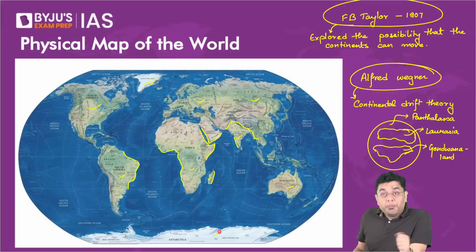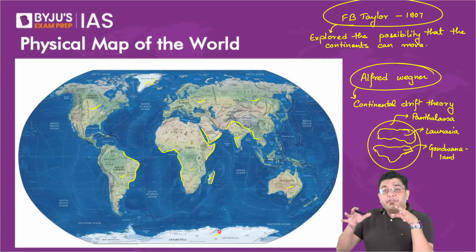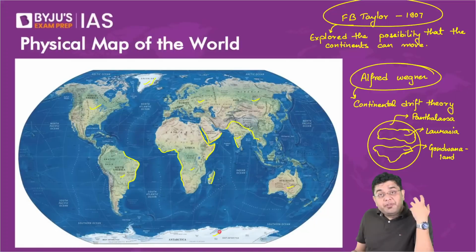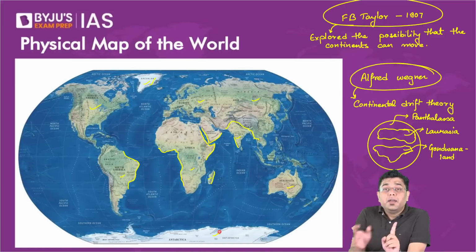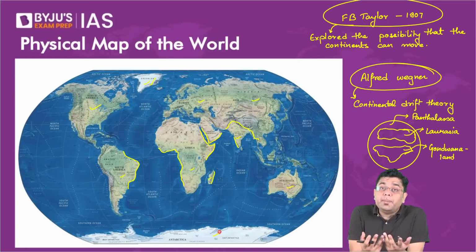In fact, the continental drift theory was not only rejected, but Wagner was ridiculed across the entirety of the geographical community. All the various geographers were divided into two schools. One were those who believed in the drift of the continents, and the other were those who believed that the drift is simply not possible. Because you have to imagine that right now it is easy to imagine that the continents might be drifting, but 100 years back that was close to blasphemy.